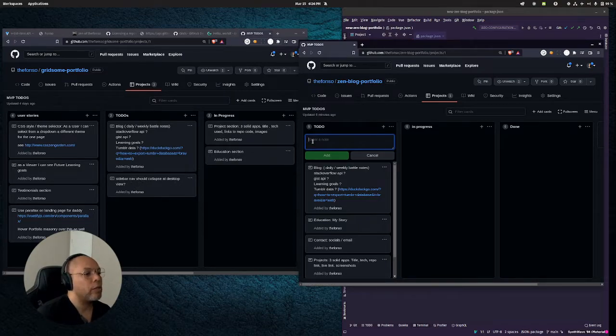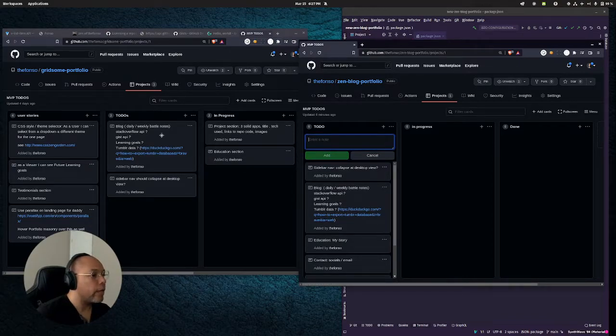Yeah, okay, so other details, right? So these are the main sections, and kind of what each section should be about on the page. Sidebar nav should collapse at desktop view. Yeah, that's a thing to think about. Sidebar nav. Collapse at desktop view. Okay. Put that on there, something like that. Is that something we want to do with that?